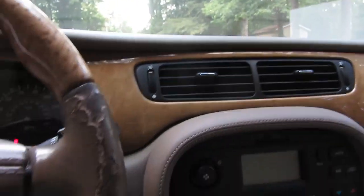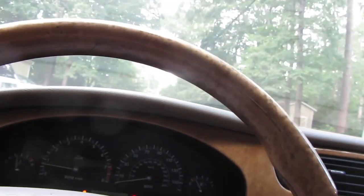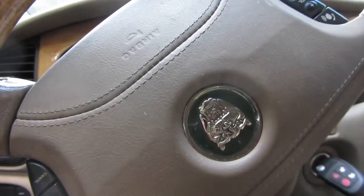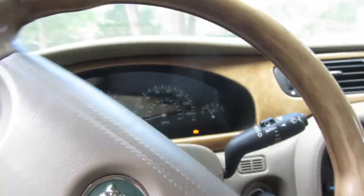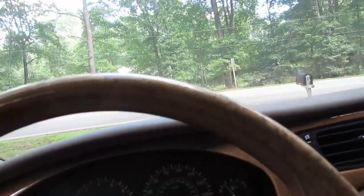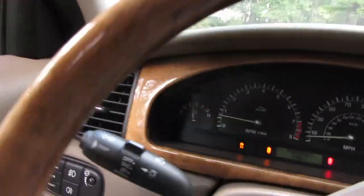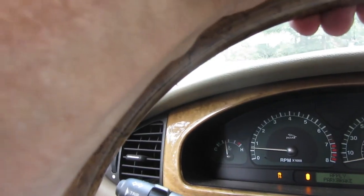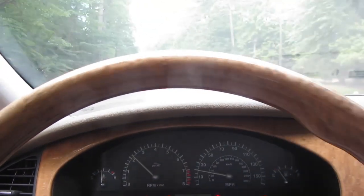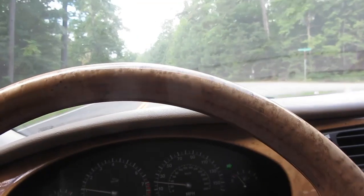Keep saying boot open. The boot is not open. I just shut it. It says apply park brake, but if I'm driving, I'm not going to apply the park brake. Okay, the door locks locked automatically, as they should. I really just want to see if this thing's going to shift. Oh yeah, we got a traction control light. Could be that wheel speed sensor. That's quick. Yeah, blinkers work.